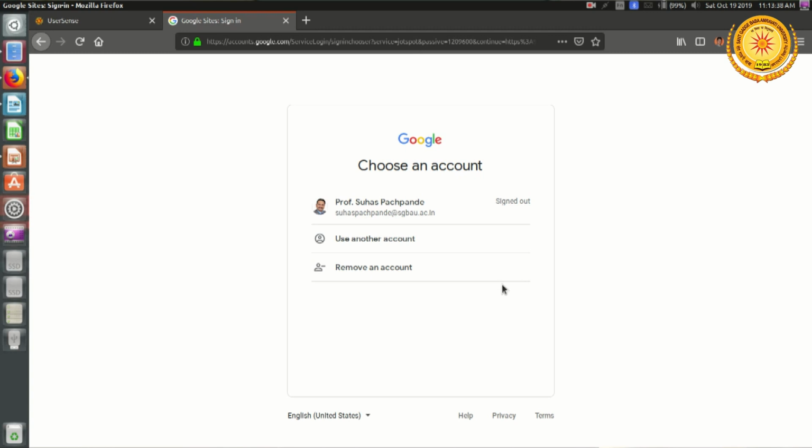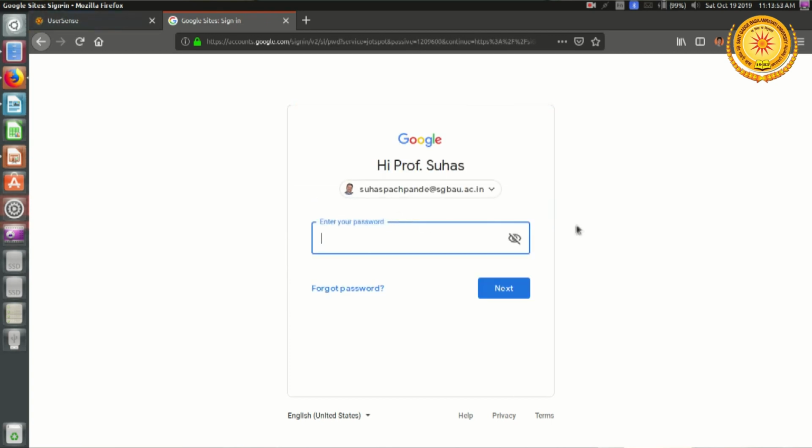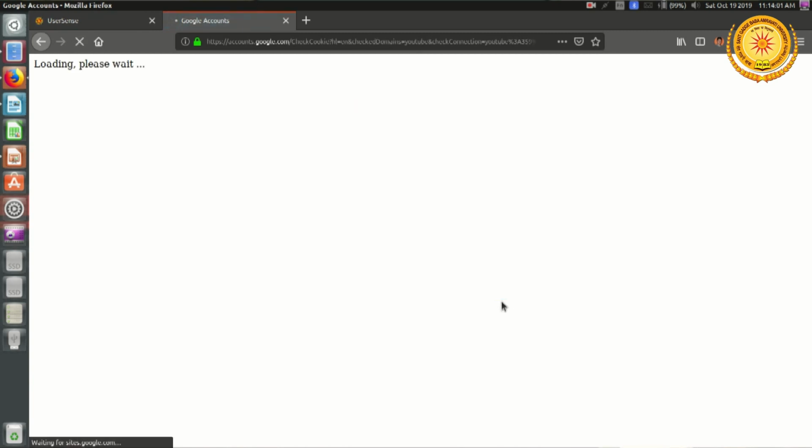The same Gmail ID can be used for accessing almost all the Google tools, including Google Sites. I have my own Google ID, Suhas Pachpande at sgbu.ac.in. I am using the same ID for accessing Google Sites. So here I will be mentioning my user ID and password, the login credentials.